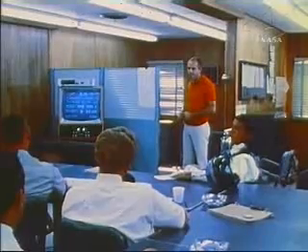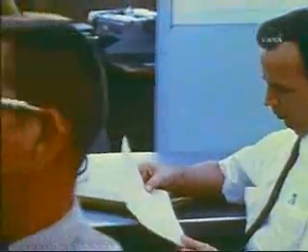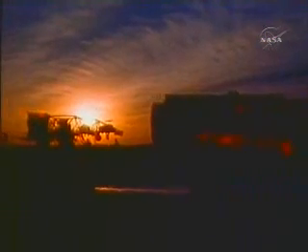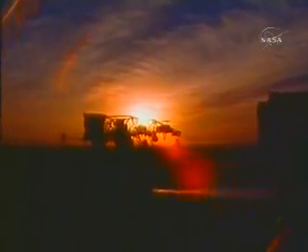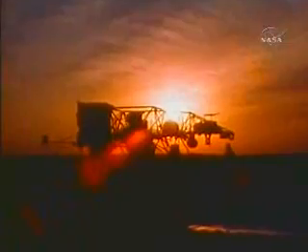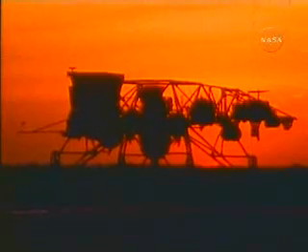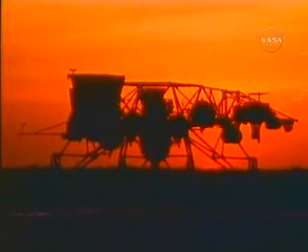Following the flight, the mission will be reviewed by the pilot, the flight director, and flight controllers. Problems will be discussed and comments will be recorded for later study. Not until the pilot has flown at least 22 missions in the LLTV, plus those required to maintain flight readiness and to perfect specialized landing techniques, will he be ready to undertake a lunar landing. Only then is he ready to deal with the strange handling characteristics of the greatly differing lunar module in an unfamiliar situation — the last 300 feet to the surface of the moon.